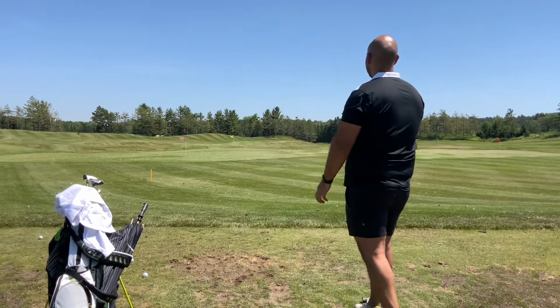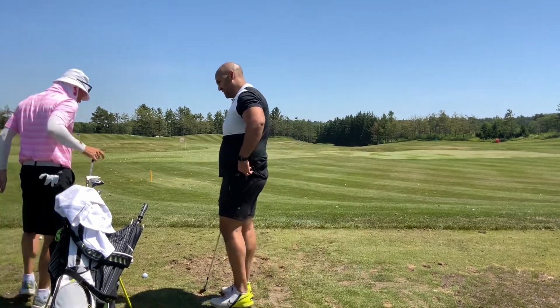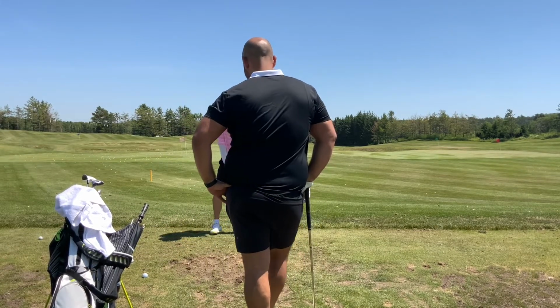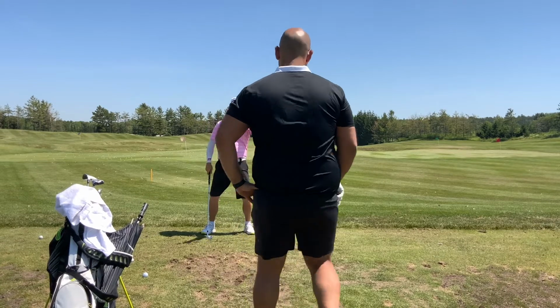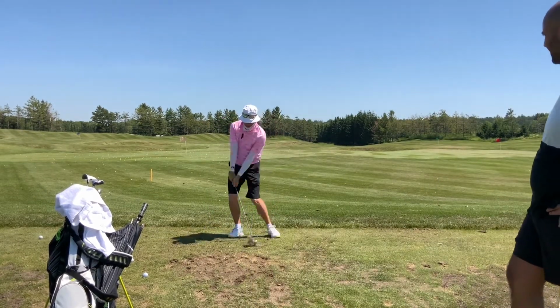Okay. The next thing we want to try and get to is that we've got the arm slowing down. I can see by the holes you've left in the ground. Okay? So we're trying to feel as though the arms slow down to kind of finish this way. But in order to get a little more speed to this, we want to try and feel like you're getting taller.